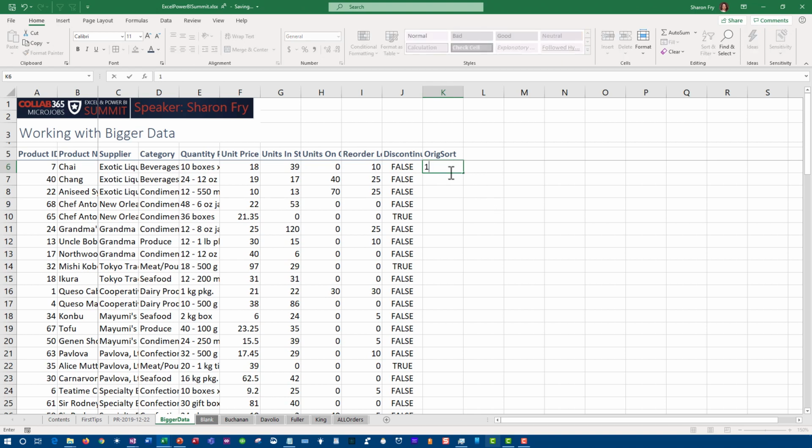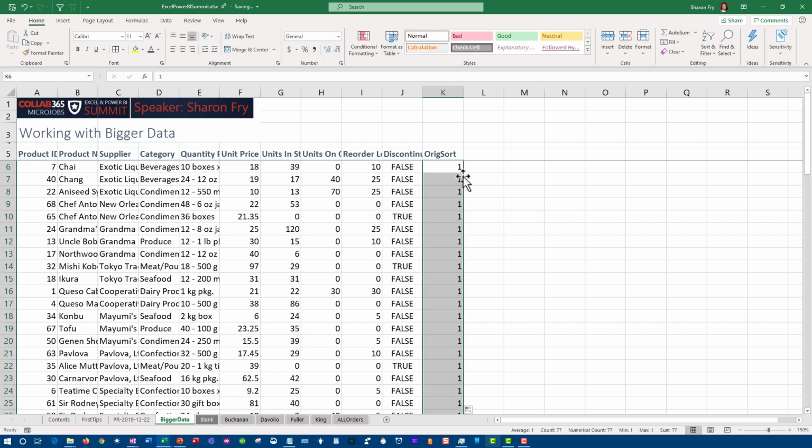And my autofill handle, remember we've used autofill earlier for copying and pasting a formula, is going to let me autofill a series. Now remember, you can also use the autofill handle by double clicking it when you have a designated data area. So I'll do that. But it did not come up with the sequential numbers. So down at the bottom, at the end of my visible area, there's this little button that says Autofill Options. When I click that and choose Fill Series, it will change it to the sequential numbers.